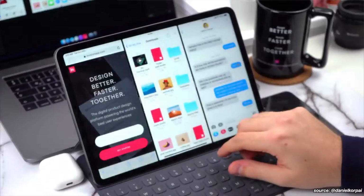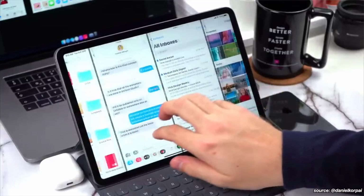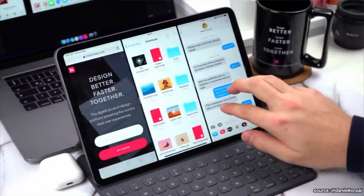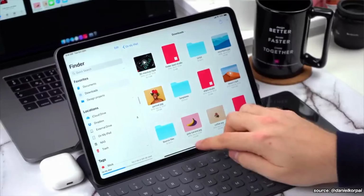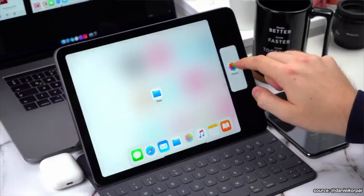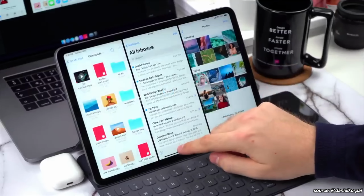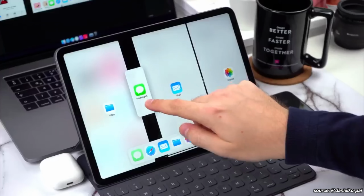So this guy one-upped Apple by showing the world what they're about to release come June. I'm gonna read this, but essentially you're gonna be able to take a portion of the screen and detach it with a drag gesture. Now, the most important takeaway from this is these cards can be stacked on top of each other, and they use a depth effect to indicate which cards are on top and which are on the bottom.